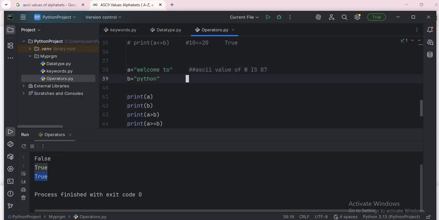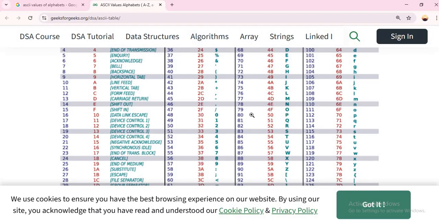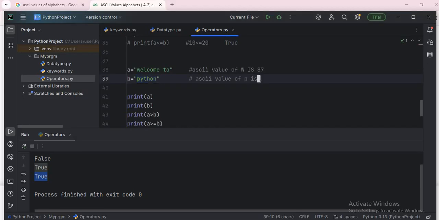Then the ASCII value of P, because it is the first character of the second string: P is 80. So here, what will be the output?